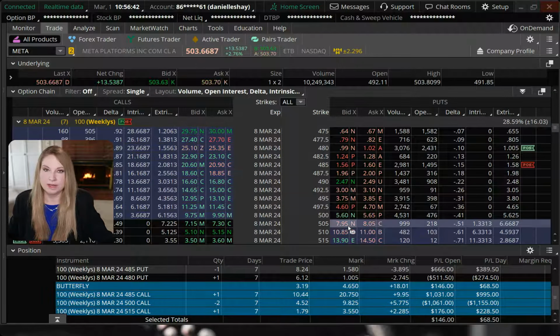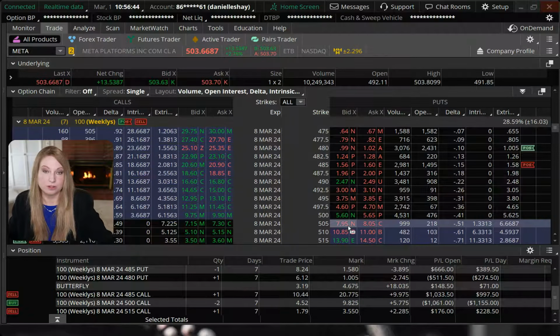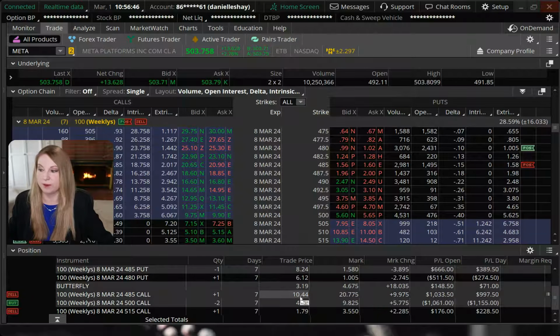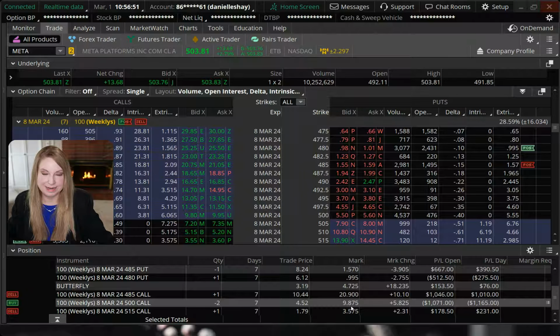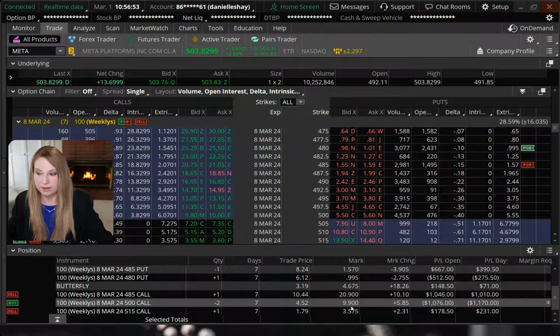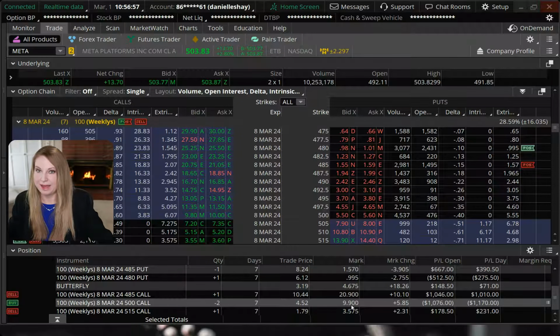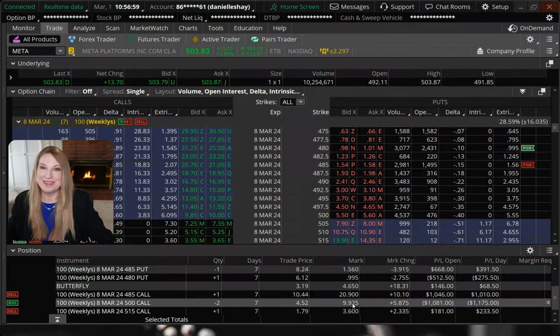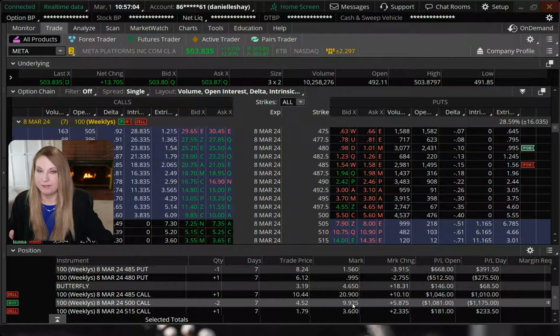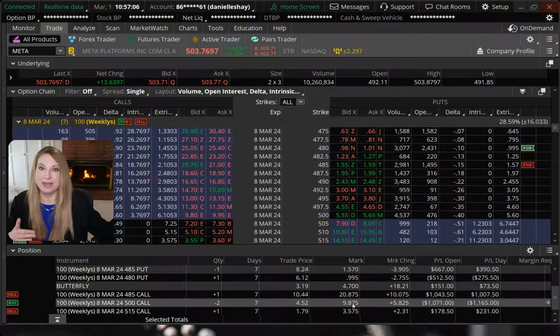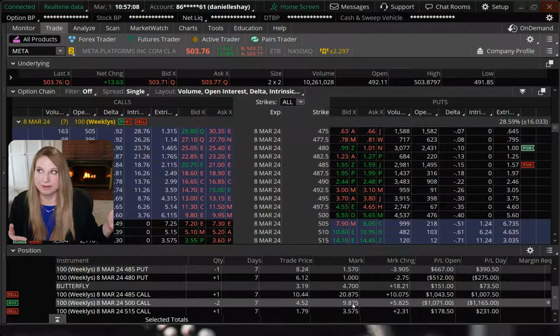People ask me all the time, why don't you buy back the short strike? Well, I'll tell you why. Because that short strike is going for $9.87 for each one. Okay. So I'd have to spend almost $2,000 to buy back that short strike. And here's the thing, that means that the long calls have to go up enough to make that purchase worth it. And the times where that has happened, really, really small. So I never do that.